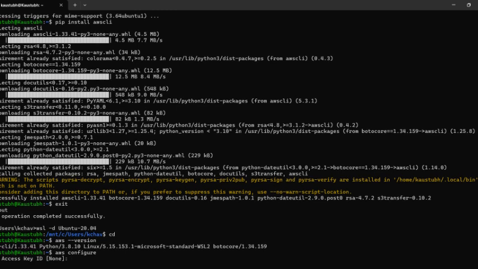Okay, so it is asking for the key ID. When you create a user in AWS services, it gives you a key ID and secret key that help us configure our local development platform to a specific user created in AWS. Okay, so I have that. I created it, and I have the access key ID and secret key separately.